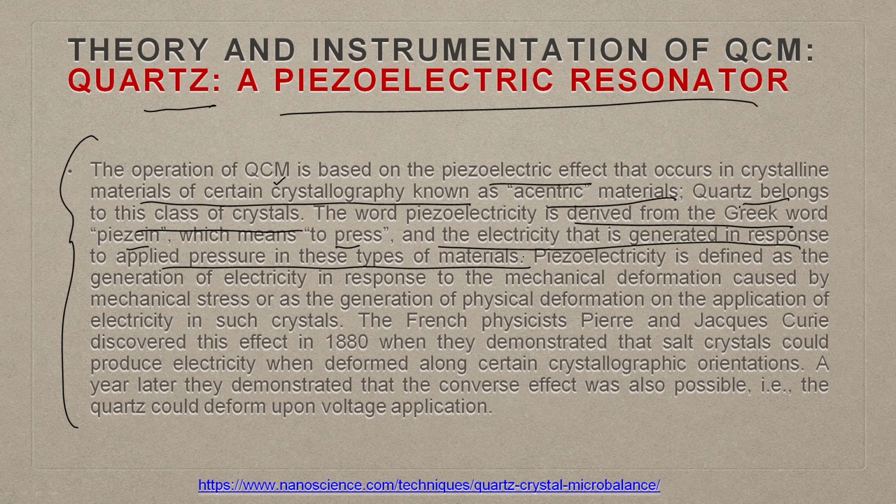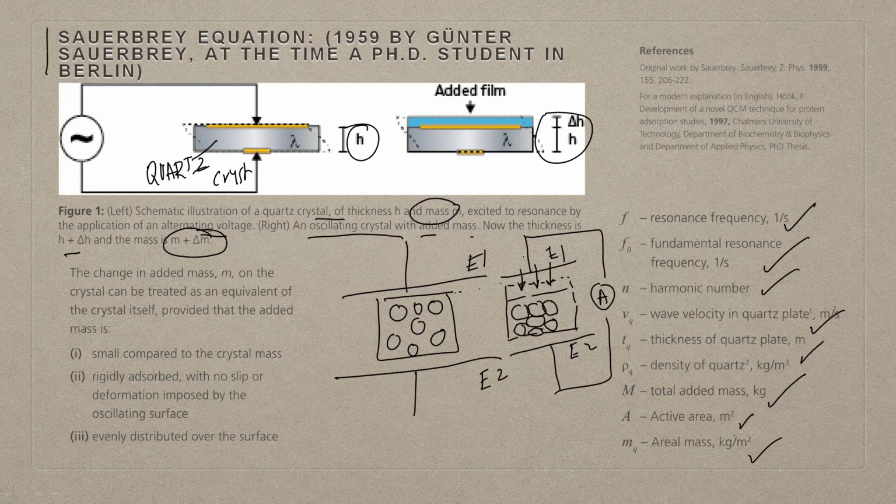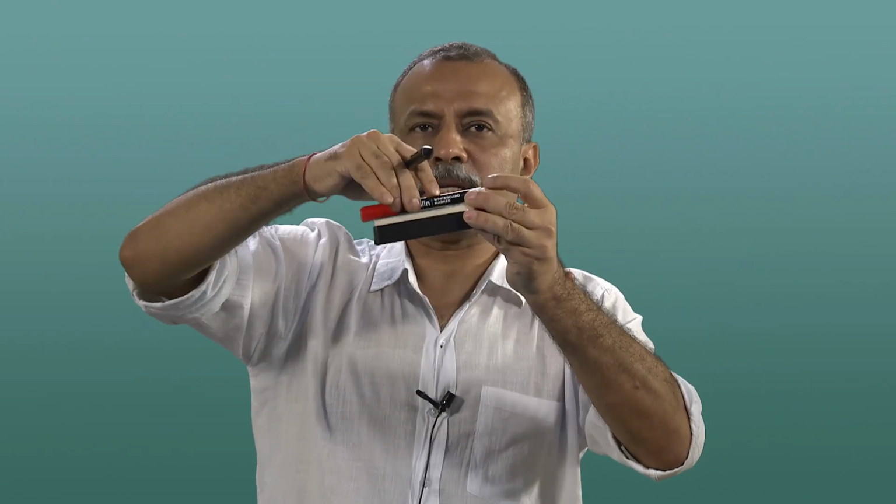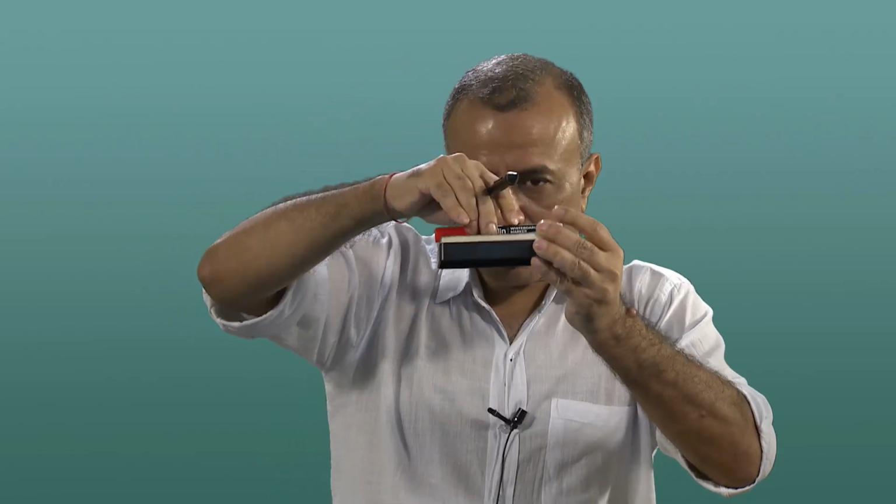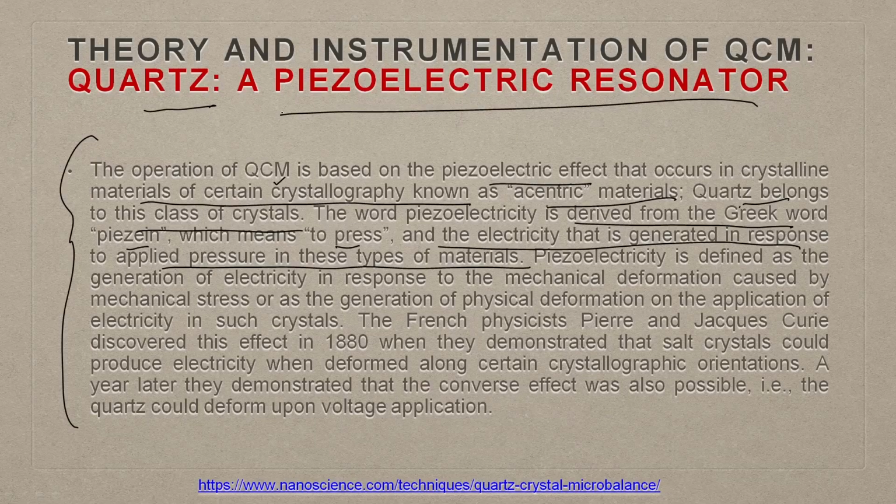Now, having said this, let me go back to this slide. When you press, and you can press in multiple ways, you can add a weight onto that. You are basically pressing it. If you add something, what will happen? Its frequency is going to change. Depending on the mass you are adding, the frequency is going to change. It will decrease or increase, but it is going to change.